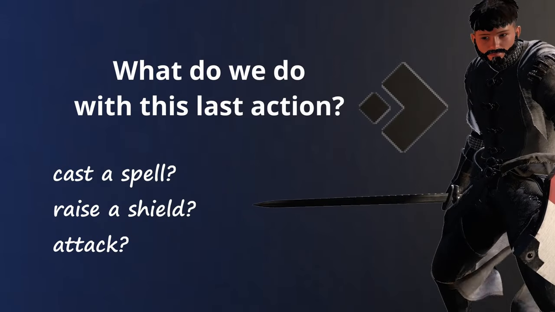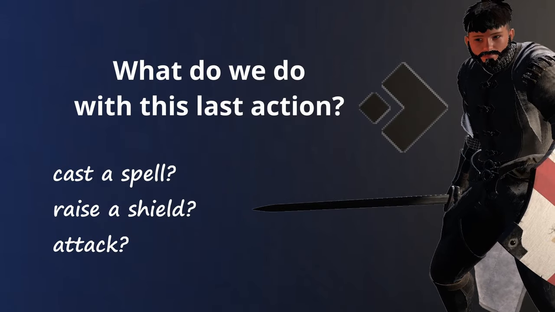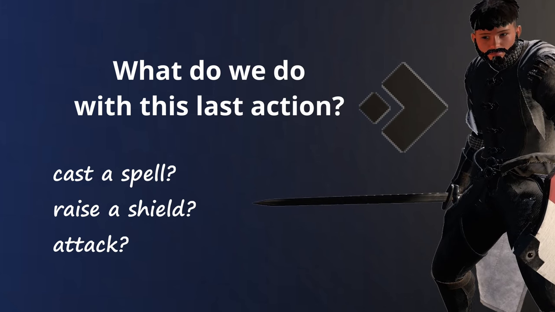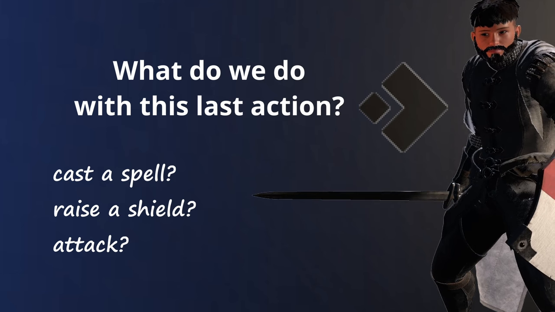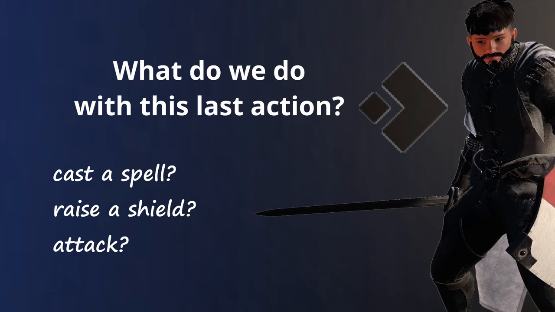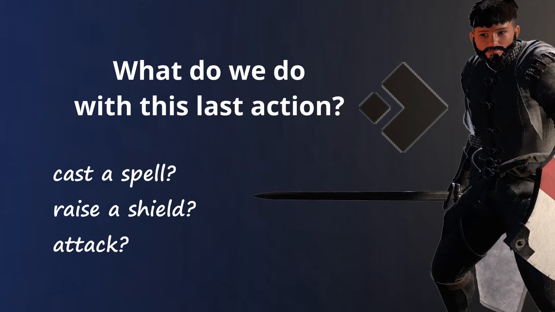So now we have 1 action left in the round. What do we do with it? We don't have any single action spells. We could raise our shield for some extra armor class, which would be really nice, but if we don't attack this bugbear, no one else will do it for us, so we have to attack. So we're going to make a single action strike.